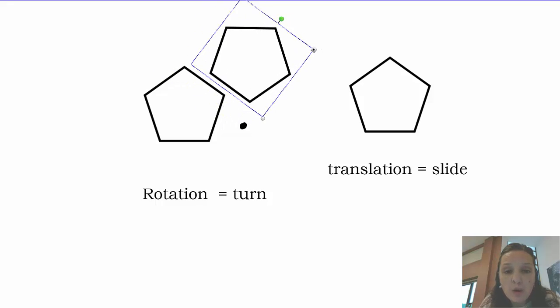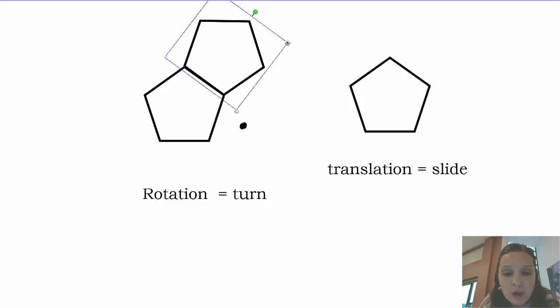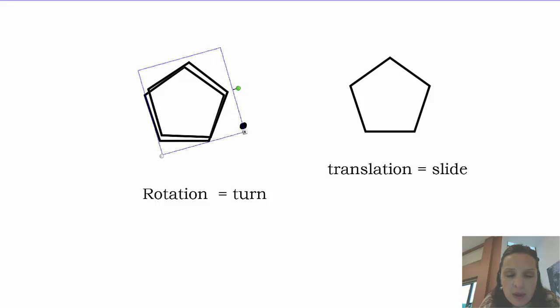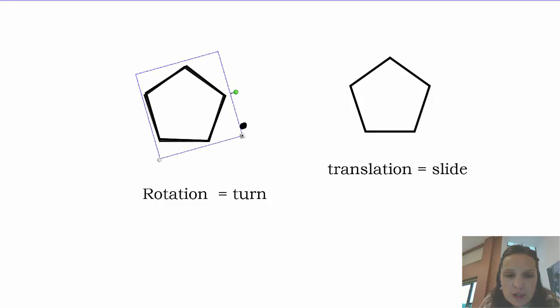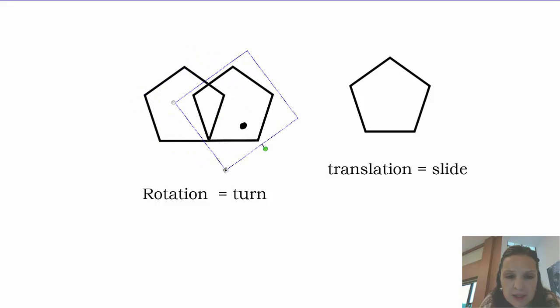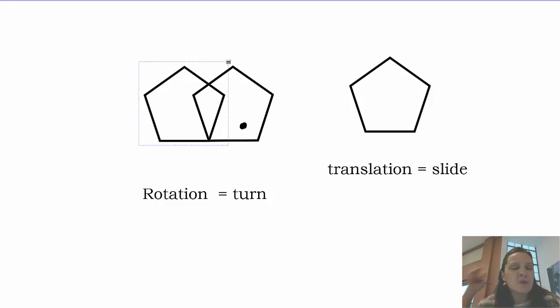If it was going to turn about a point on the pentagon, it might look like this, where I turn it about itself. So I take this guy and I turn it, let's say, this way, but it ends up down here. I've turned it along itself to end up somewhere else. So this line right here turned down to there. Again, it's very hard to do on the smartboard, but you think about turns in different ways. I've been rambling about it for a couple minutes now.